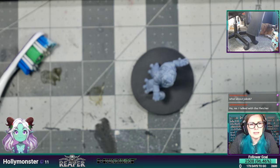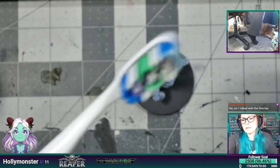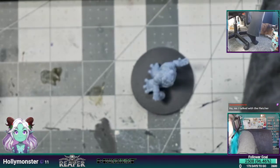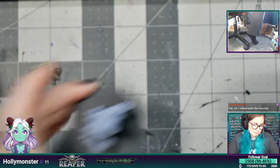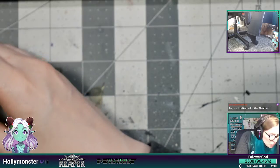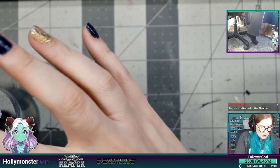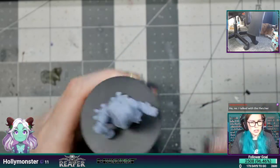I'm not. I should print and paint something for Moonlight minis. I don't know if I'll get anything ready in time. Yeah, I mean, it's worth trying. You never know. Maybe you'll just fall in love with what you're painting and you'll get it painted really fast and then it'll be done. And then you'll have an entry. Whew. That actually cured quite quick.